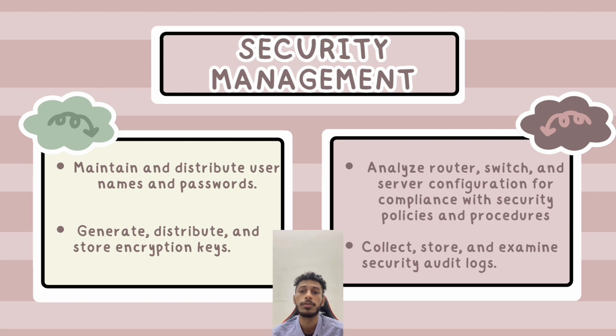The third one is to analyze router and switch and server configuration for compliance with security policies and procedures. That means to check network device and server settings to ensure they adhere to established security guidelines. Lastly, collect and store and examine security audit logs. That means to gather and retain and review logs that track security-related events for potential issues or breach.